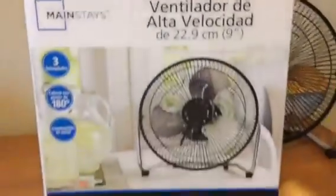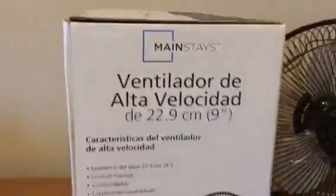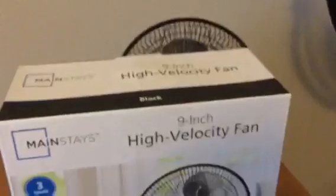The back is the Spanish side. Because I'm in Canada, I'm not really used to seeing the Spanish side on the back. I'm just used to seeing the French side, so it's kind of interesting. So I'll set this aside and we'll take a look at the fan.